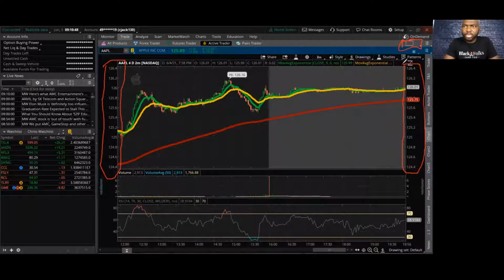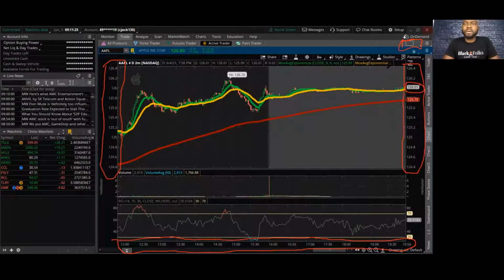This gray box right here shows you the current price. Down here is the time frame, which just tells you what time it is. You've got 1230, 1300, 1400. It goes in military time all the way down the bottom. That's military time for you.